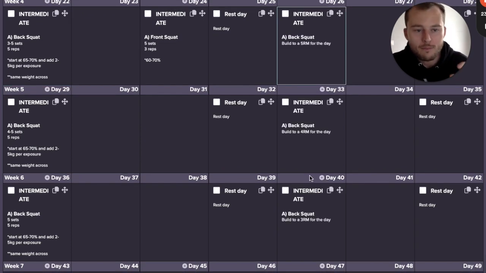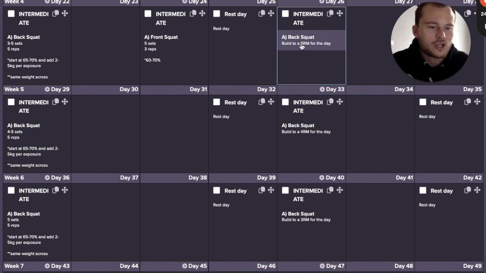This works a lot better with a dynamic form of programming where you're able to change things as you go, rather than just, okay, we're going to create a 6-week cycle and you're going to do this for 2 weeks, this for 2 weeks, this for 2 weeks. You don't necessarily know if the athlete is able to keep progressing with the things they're doing on week 1, so why change it, right? If the athlete is moving in the right direction, they're progressing and they're able to keep going with that, you want to continue with that momentum.